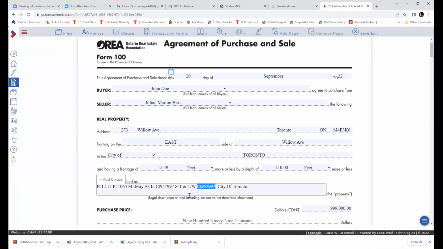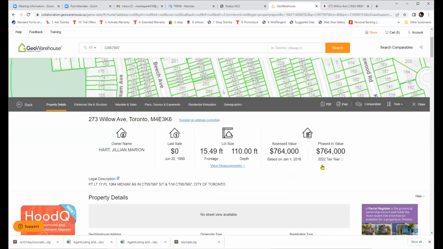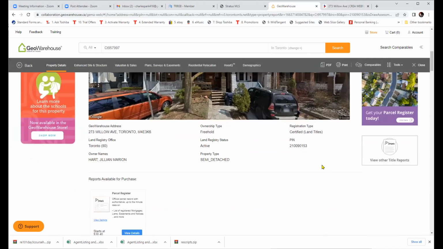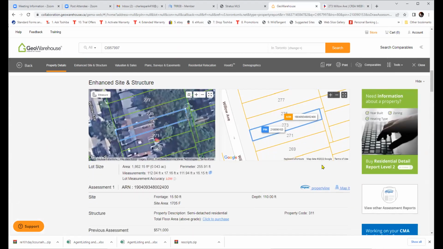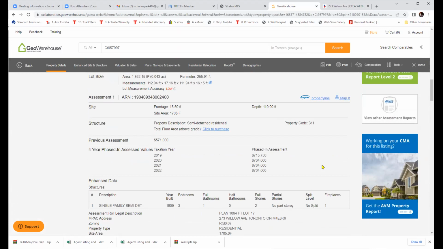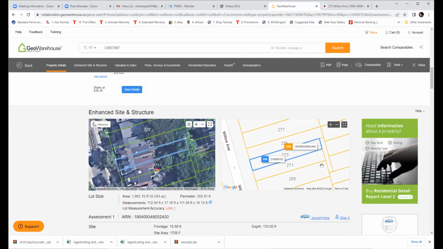Do all of these things sound familiar from your real estate law course? Yes. Okay, so we obviously know there's something else in the legal description of this property that the lawyer is probably going to take a look at. Now, you as real estate agents have access to this. I can go back to Geo Warehouse and pay for this report. There's obviously something in here, but if I wanted to download the details, I would have to pay money. Okay? But it's curious to know exactly what that might be.